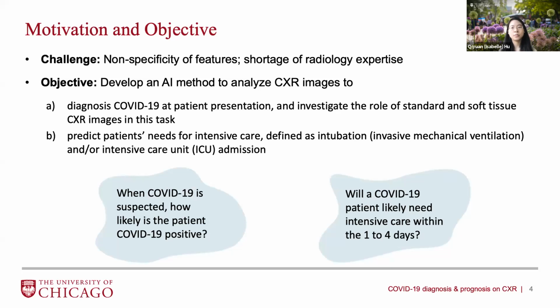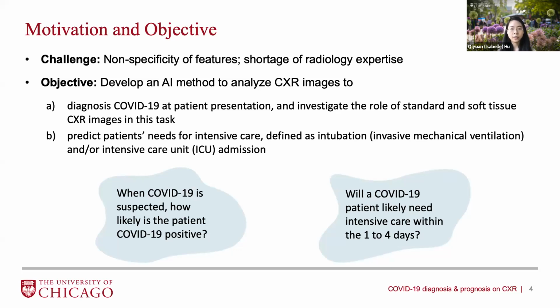However, some of these features presented in CXR images are not specific to COVID-19. They could also be due to other diseases, and presentation can be subtle in non-severe patients. So especially under the shortage of radiology expertise during a pandemic, precise image assessment for COVID-19 can be a challenging task.